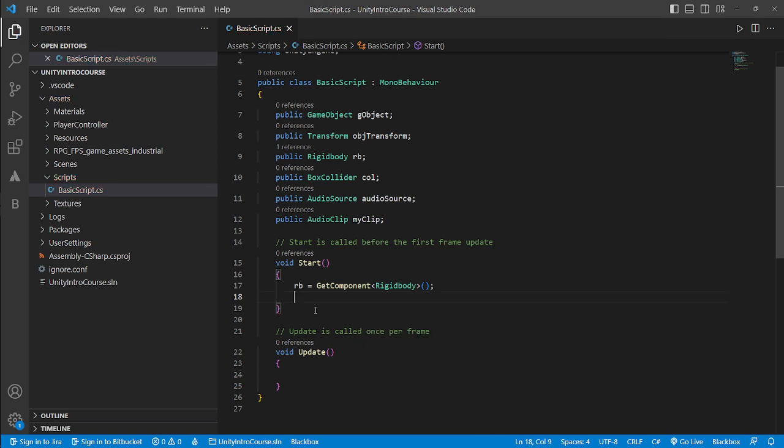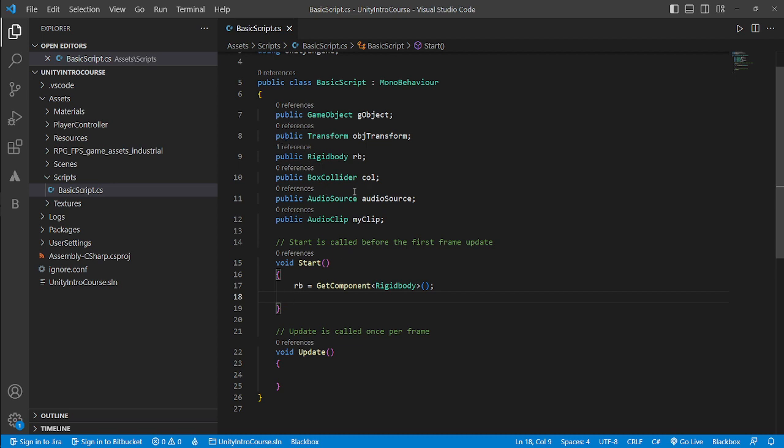But if you wanted to get the transform of another game object, a game object that you don't know from start, you can assign this game object in the scene, or if you're doing it at runtime, you can just do something like this.